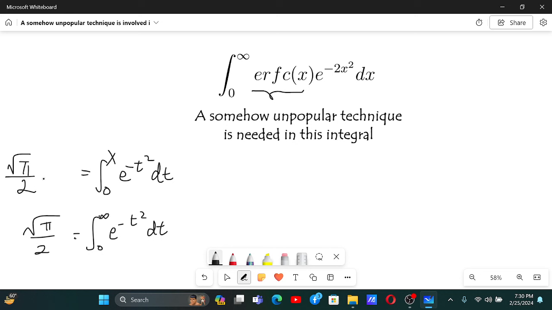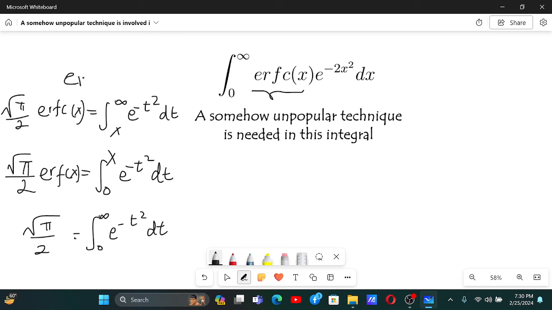It depends on x, and so there's some error which can be written as erf of x. There's a factor which goes from 0 to 1, and this is the erf function depending on x. Now if it goes from x to infinity, this is just complementary to the error, so that's why we write it as root pi by 2 times the complementary error function. And note that the error function of 0 is just 0 because it goes from 0 to 0, and the complementary error function of infinity is also 0 because it goes from infinity to infinity. Okay, now let's begin the integral.